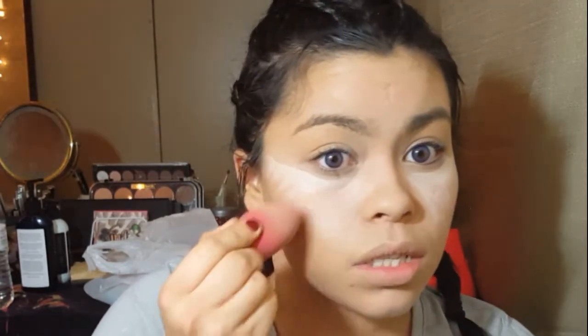Now this is, I'm not gonna lie, not as creamy as the NYX one, but it also has very similar coloring. So what I am going to do next is take my NYX Matte Finish Spray and just dampen my beauty blender with it. Sometimes my words are way too fast, like my mind goes way too fast for what I think, if that makes sense. And I'm going to go ahead and start blending it out.